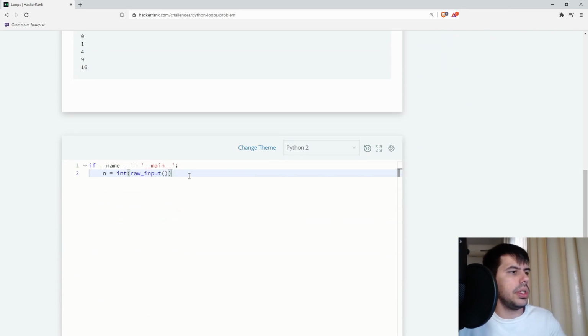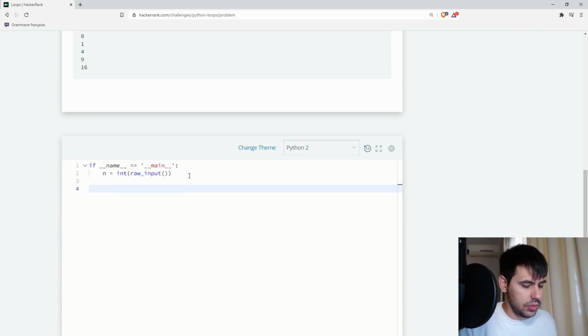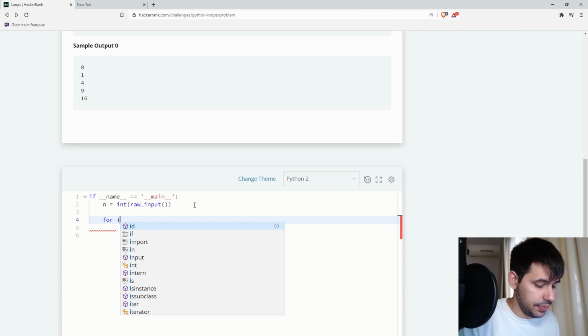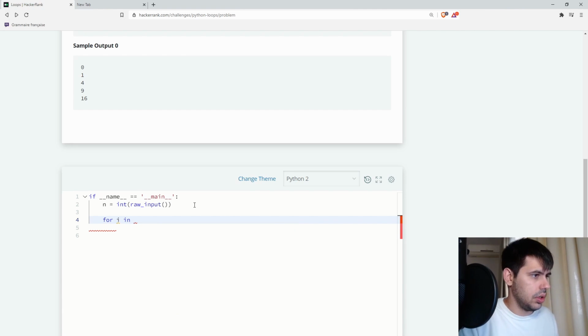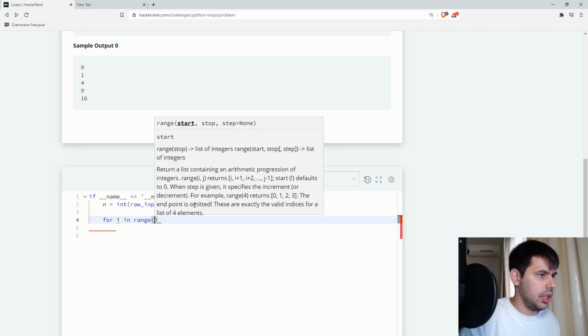Let's go straight to the challenge. So, for i in range, and here we'll put 3 arguments. The first one is the start, the second is the stop, and the next one is the step.